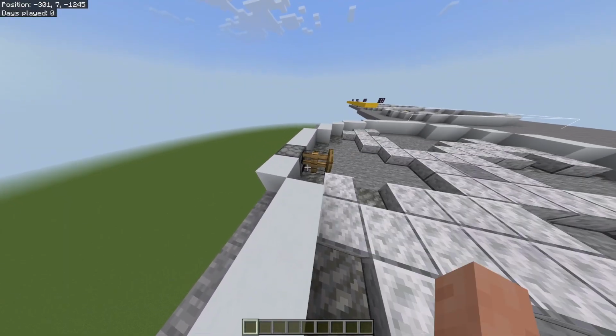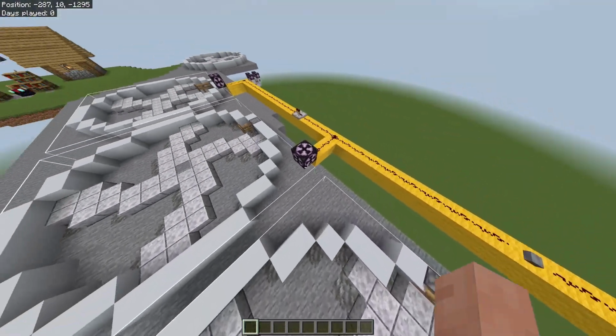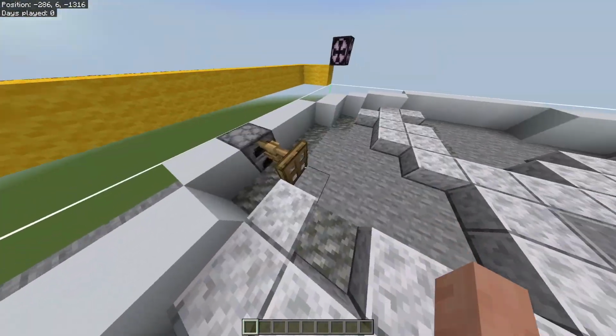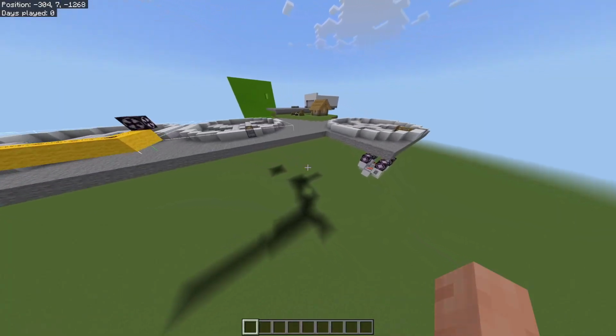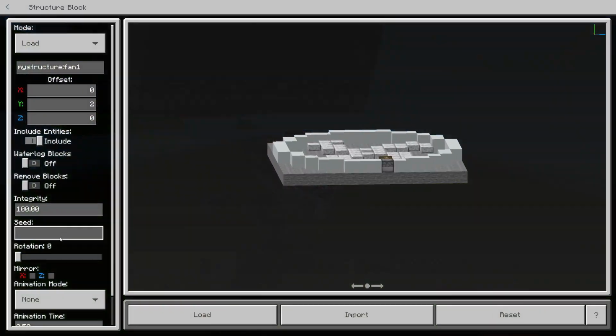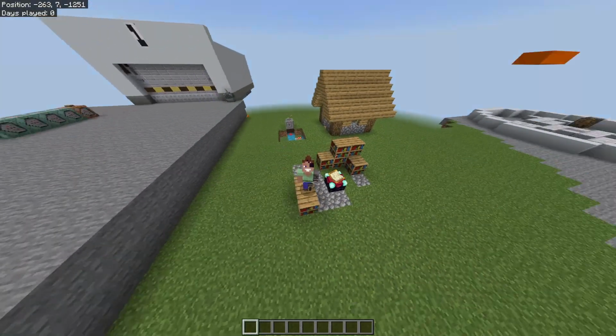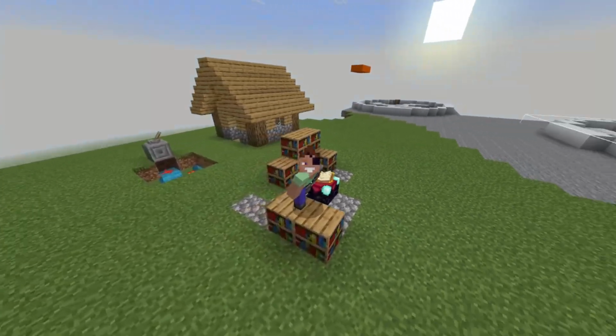Also, this piston thingy, I kinda just added for fun. I thought it would look pretty funny if a piston slowly extends and slowly retracts. Then these frames get loaded by these structure blocks. We can turn the bounding box on to show it actually works like this. So yeah, I think that's kind of everything I wanted to show.